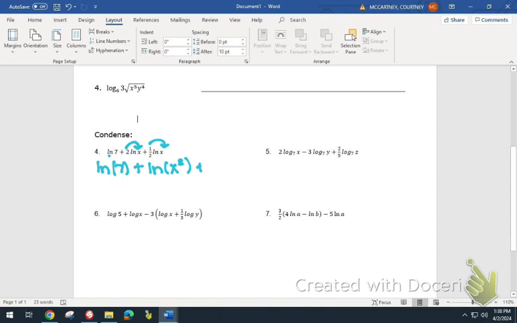What is that? Natural log x to the 1/2. Okay? Here's my thing with the roots. Yes, 1/2 power is a square root. I would rather you keep it as a fractional exponent. And here's why. When you put this together, you're going to have natural log. You only have to write that one time. What are you doing with all those arguments? 7, x squared, and x to the 1/2. They're all multiplying. 7 times x squared times x to the 1/2.